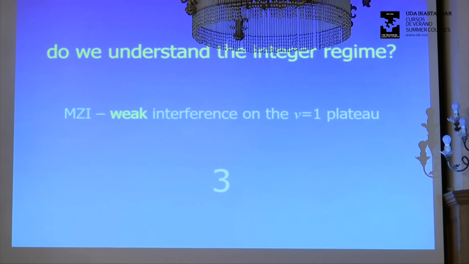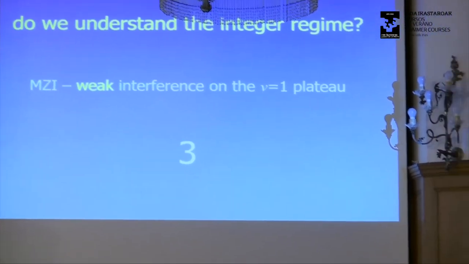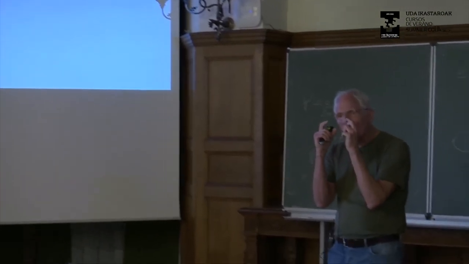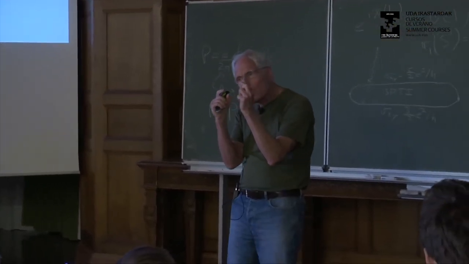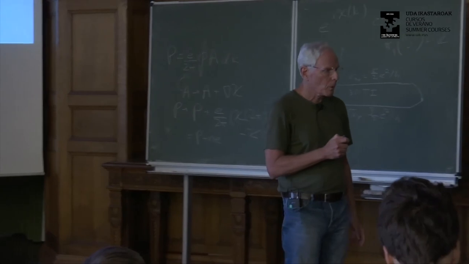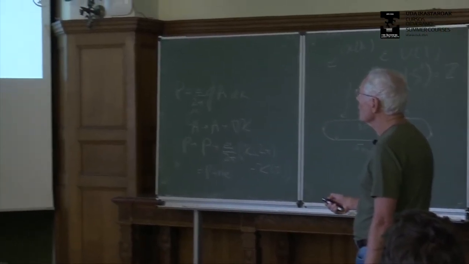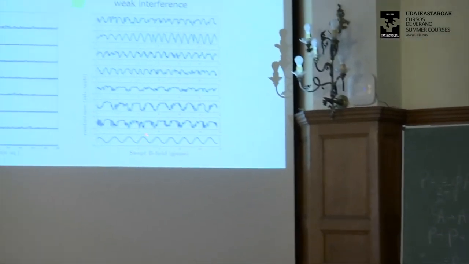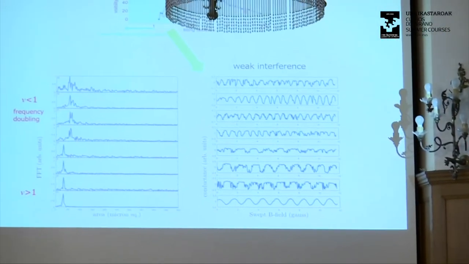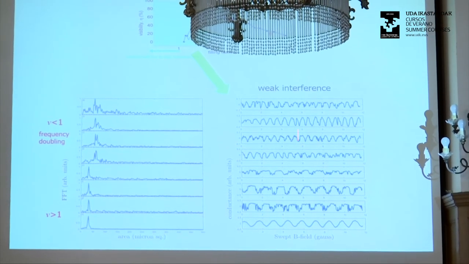And the very last one, number three, that I want to show you. Remember that I go now on the one plateau, plateau one, and the visibility drops down as I enter the one plateau. But now as it goes down and disappears slowly, we put a magnifying glass and we want to see what happens to the oscillation as I go on the filling factor one. So if you look on the right, I'm on the filling factor one. I'm moving toward, here is the higher side, one plus, and here is the lower side.